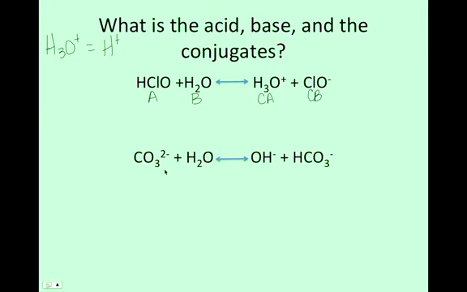And so looking at this, to find the acid, you look at which one of these donated a proton. Well, the carbonate ion doesn't even have a hydrogen to donate, so that means that the water, in this case, is our acid. And the carbonate ion is the one that accepted the proton, so that makes it the base. And then coming over to the other side, once the water has given up its proton, what is left over is the conjugate base, because this is now capable of accepting a hydrogen. And then the bicarbonate ion has accepted the proton on behalf of the acid, and so it is now the conjugate acid because it has a proton to get rid of.